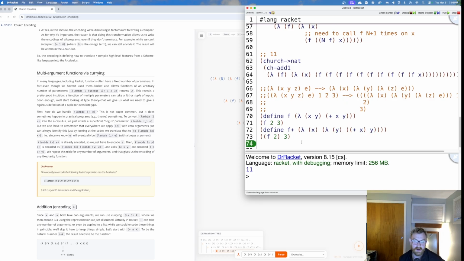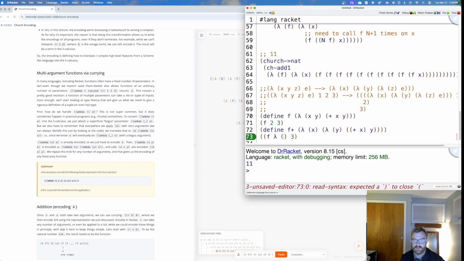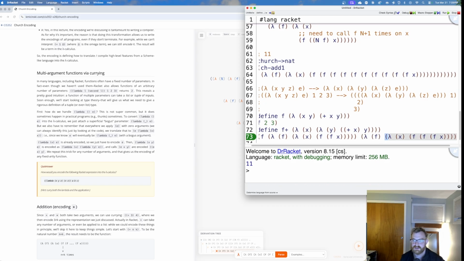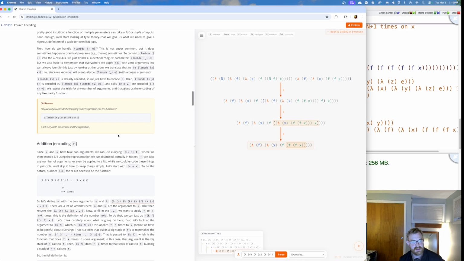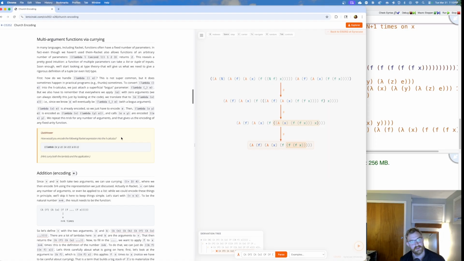And now it will work, except of course, if we really want to take this all the way down to the lambda calculus, we have to encode these things too. So I have to do something like lambda x, f applied on x. And this one is lambda x, f, x. So that's the idea.